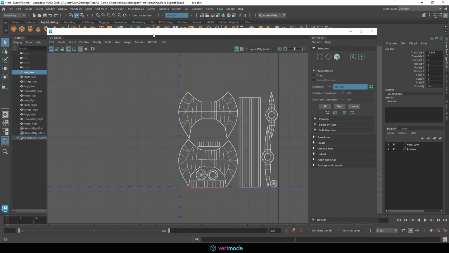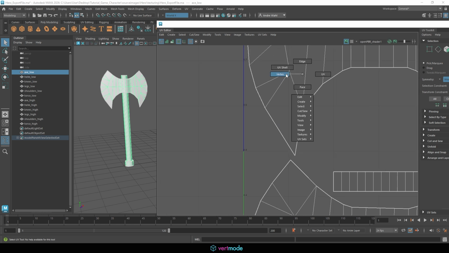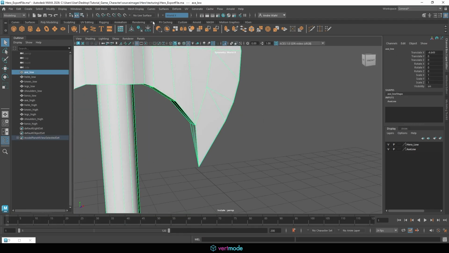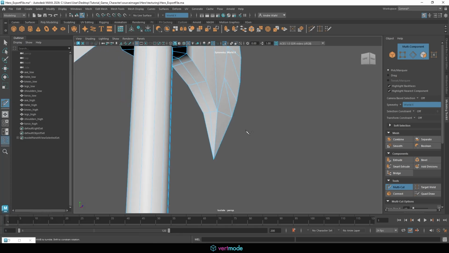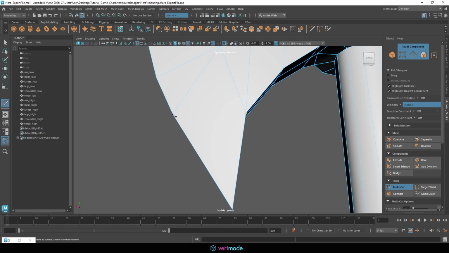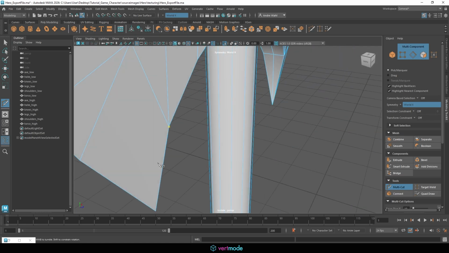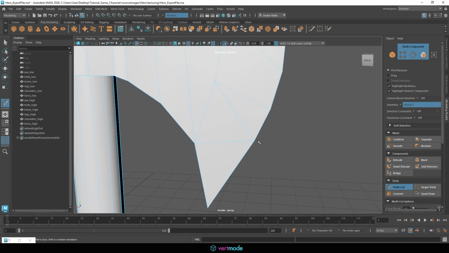Under the UV editor, I might check these first just to make sure, and I don't see any issues. But looking at this, part of this is a 1, 2, 3, 4-sided object here. What might be happening is we just need a little bit more support geometry here. So if I come in here with my symmetry on and use the multi-cut, we might be okay just drawing a line from here to here. If I do this, this might fix the issue, believe it or not. As strange as that is, those are things that can absolutely be factors, the triangulation of the surface. If it doesn't have enough support here, that could be what's causing the issue.